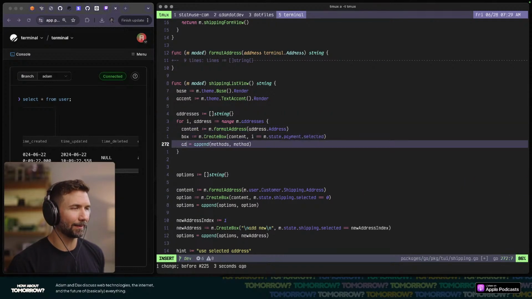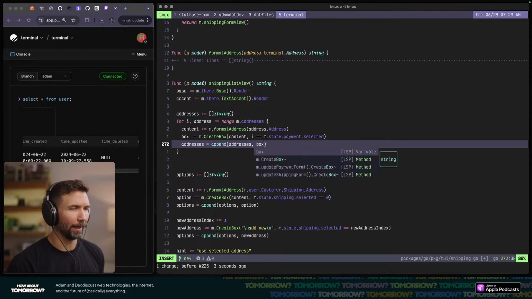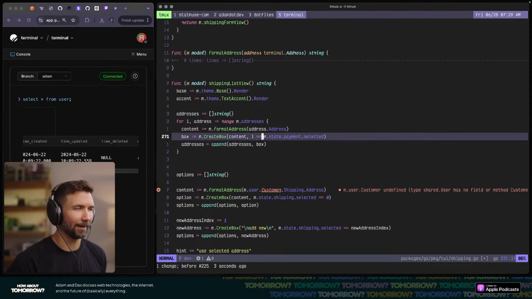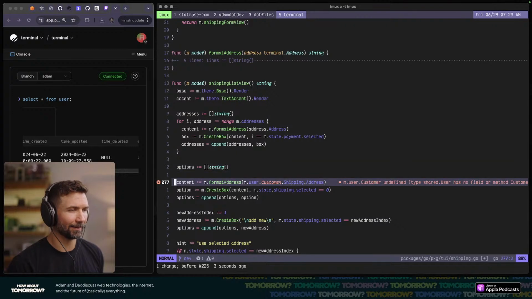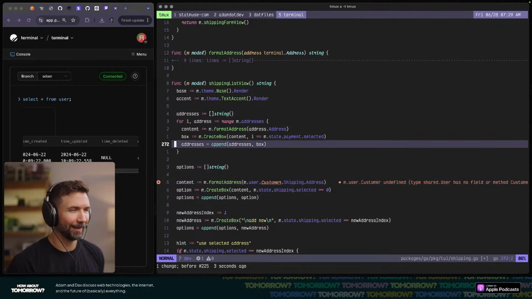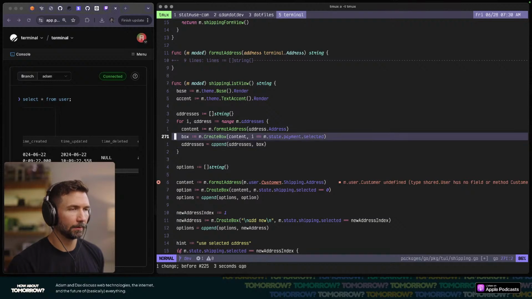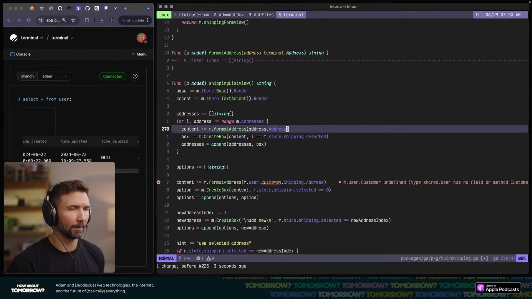Oh, in a box. Sorry, I keep doing that. Box. We're adding a box to the addresses. That makes sense. Works for me. Append. Do we need to make it? Yeah. I equals m.state.payment address. No, shipping selected. Yeah.